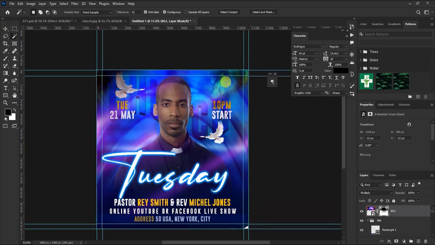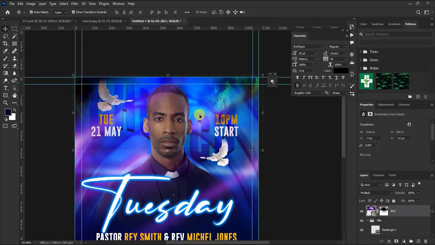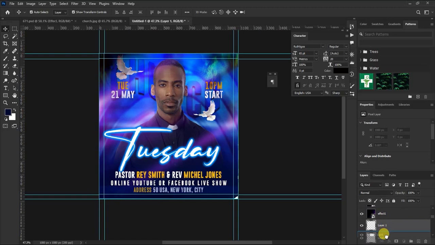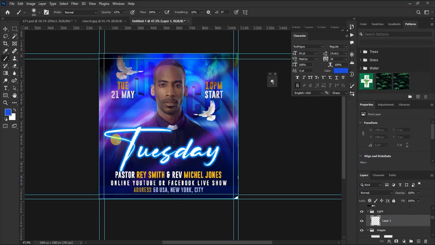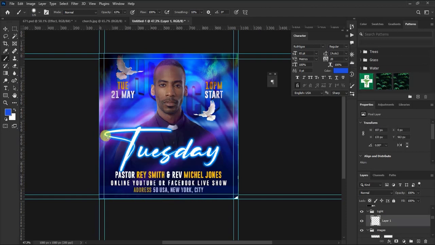Now you can see everything. We are almost there. The final touches were just lighting, like creating some blue light effects. I create new layers inside my lighting and use my brush to drop in some blue light. Make sure that I'm using a soft brush. The size is also very important, so I'm playing around with the size to drop in some blue lighting there. You can see overall how everything blends together. So I just go around making sure that everything is perfectly placed the way I want it to be.